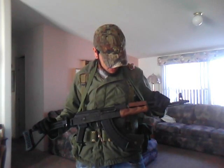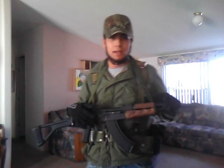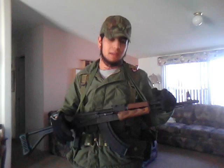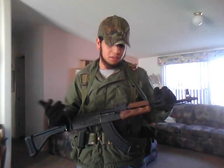Let's see what else is some stuff about this rifle. Things I did like about it, like I just said, the reliability, the durability. It's a good mud gun. Mud gun is a term used by a lot of gun enthusiasts, meaning that it could be put through hell and back. This rifle is meant to go through some crap. It can have chalk mud inside of the dust cover. It could have rocks in there, and dropping water, it's gonna fire. This thing is good, and even if it doesn't, it's easy to field strip.